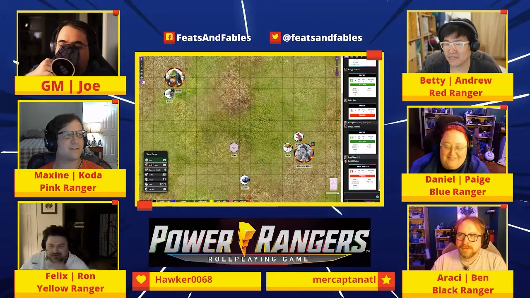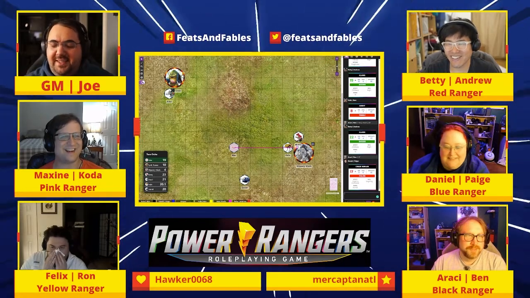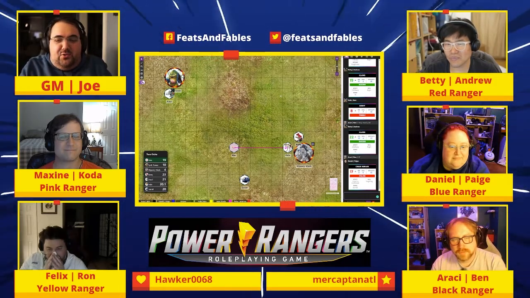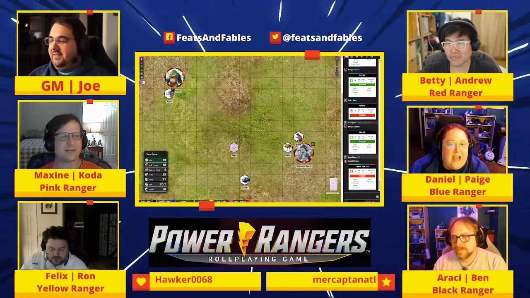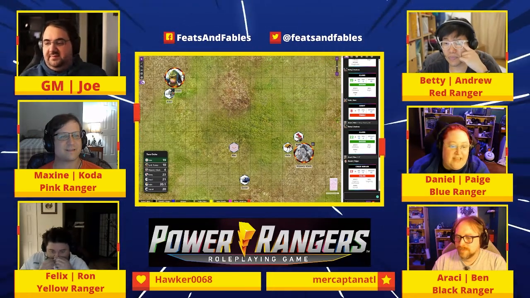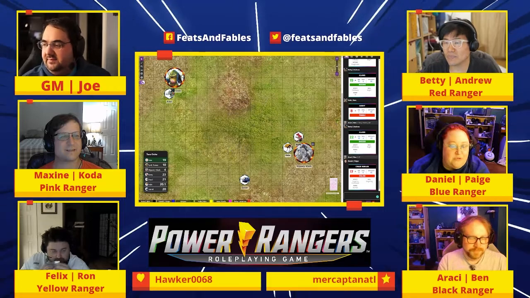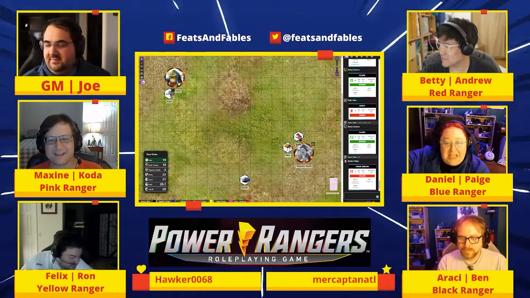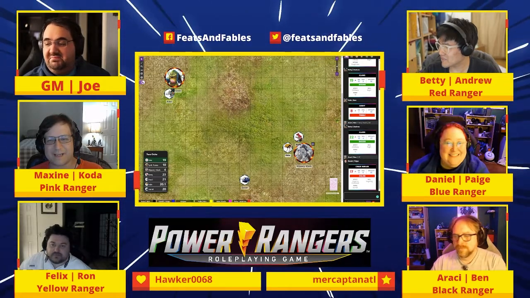Let's do both. So as the chain wraps around him, it cinches his arms tightly, and he can't move. He's struggling against it. Also, I don't know how he gets out of that. I don't know where those rules are. I'm gonna roll some dice.